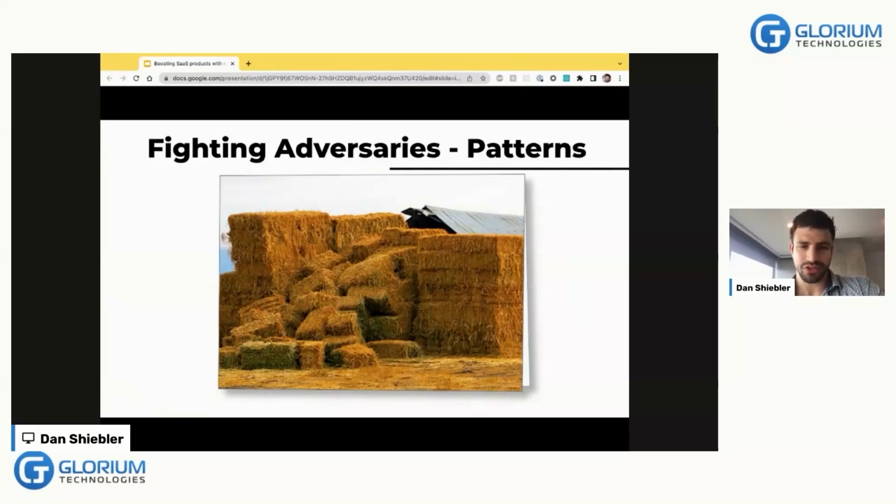In the cybersecurity domain, we're trying to find the single piece of network traffic or the single message or email that is a cyber attack among the millions or tens of millions of messages or parts of network traffic that are safe. But when we search for a needle in a haystack, there are different approaches that we can take. One is to try to model what a needle looks like: the metal, the shape, the sharpness. The other is to try to model what hay looks like and to look for the things in the haystack that don't look like that.